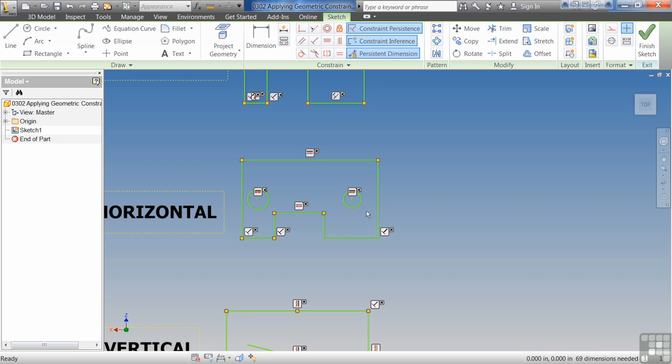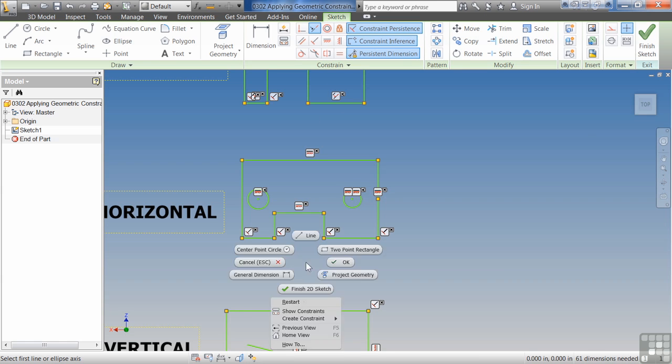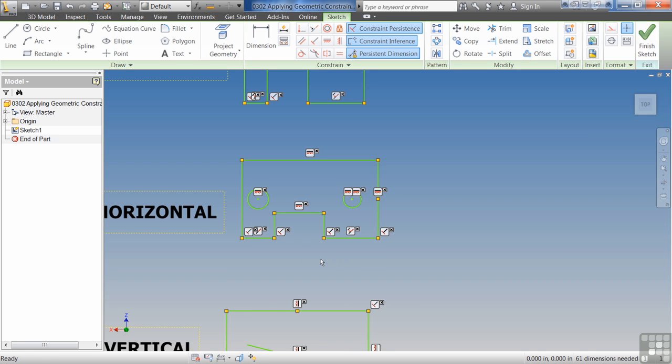Once you delete a constraint, the only way to get it back is we can use the undo command, of course. But if you get out of the drawing and get back into it, there's no way to retrieve that constraint. So good news is they're very easy to get back in and just reapply the constraint. So I've deleted this collinear constraint here, so I can just very quickly come in and re-add it. Hit OK, F8, and you see my collinear constraints back.